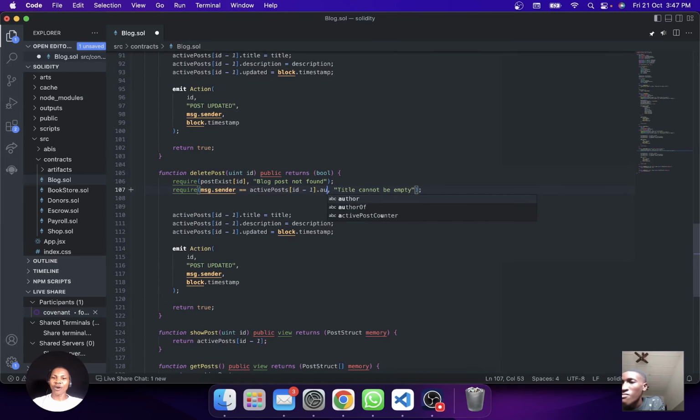So you want to make sure that you are the author of this post that you're trying to delete. Otherwise, say author reserved, or say reserved for author only. Otherwise it will not allow it to go through.